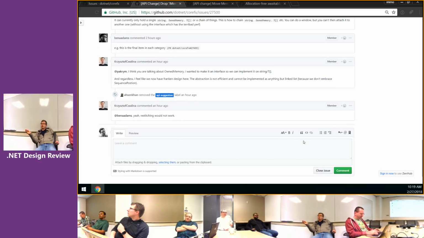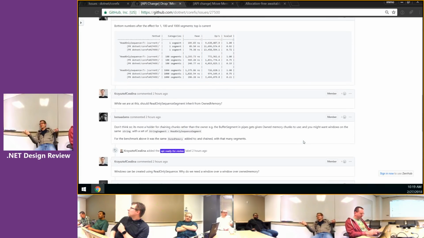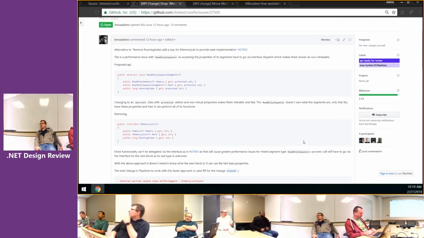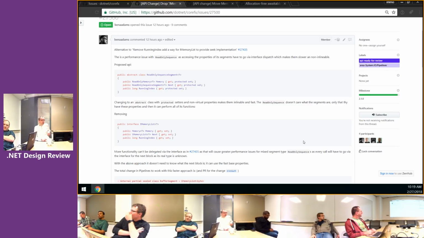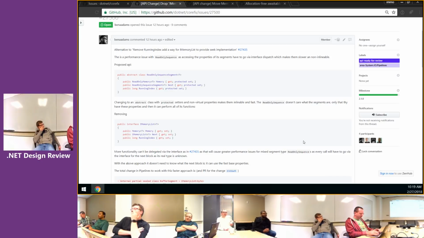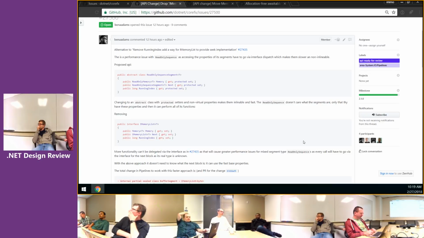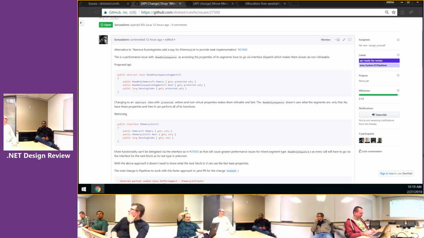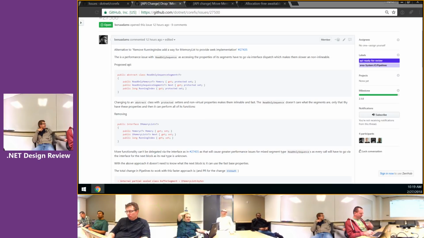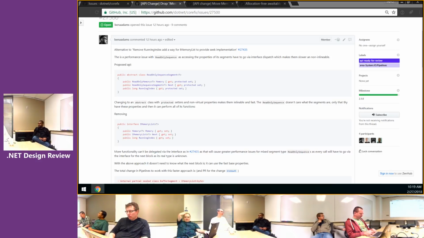Okay, what about the bug you assigned and the one I tried to fix with GetPosition, with get offset? We could still do this with this one, correct? Yeah, it's completely independent. The only thing is the sequence would have to know when to call that method versus just skip it and use the actual next, because that method would be virtual. You want to avoid virtual calls in the fast path, so you could cheat and say if this thing wasn't overridden, then use next and skip the call. If type equals, something like that. Yeah, we do that all the time.